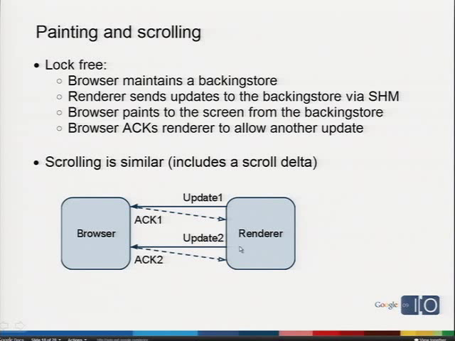Scrolling works very similarly. In order to achieve very good scrolling performance, you don't want to just repaint the whole thing. You want to tell the windowing system, hey, move your pixels down and backfill this exposed region. So we send commands from the renderer to scroll the backing store and fill the exposed region, and then the browser repeats the exercise of commanding the windowing system to scroll the pixels and then backfill the exposed region. And again, it acknowledges once that's been done.